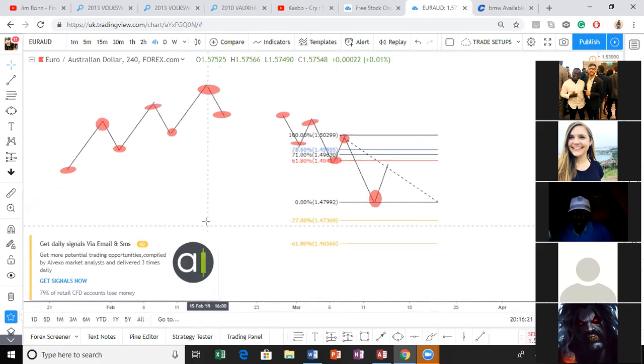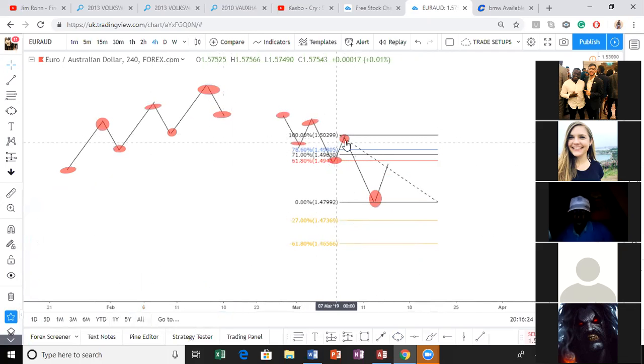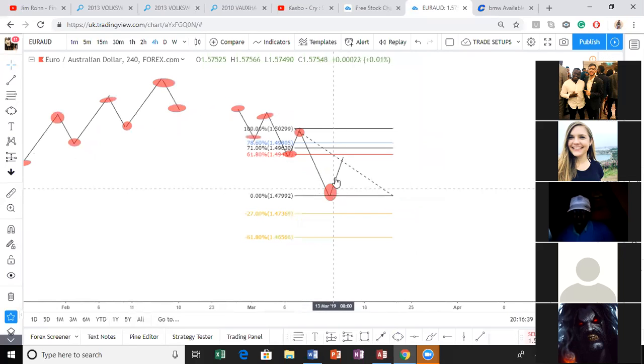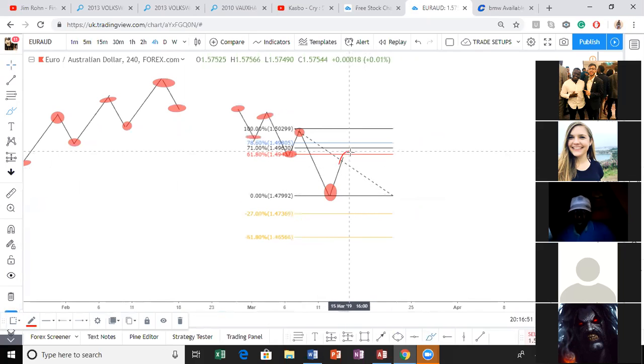Okay, I pull my fib on a downtrend. I pull my fib from where? The higher low to the lower low, and I only take trades off the 61.8 on the Fibonacci level. 61.8. That's the level where I take my trades. So as soon as I see there is a sign of a pullback, I set a sell limit. And mostly what it ends up doing is that it goes up, wicks 61.8, then it drops. Goes up, wicks 61.8, and it drops. That is on a downtrend.